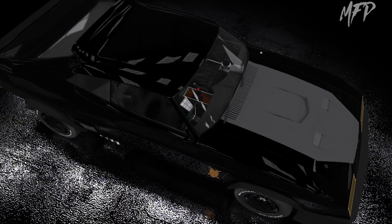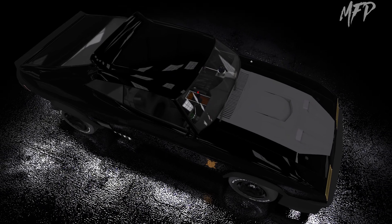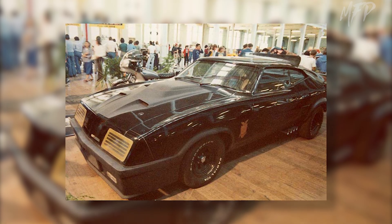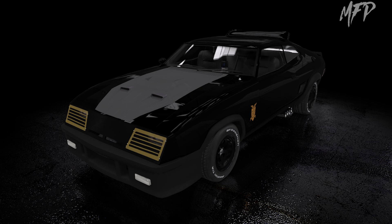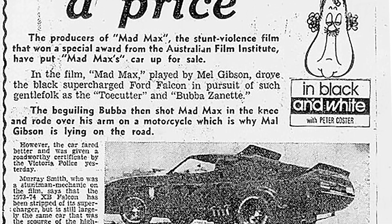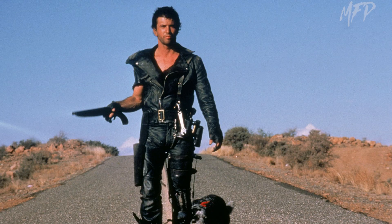Part of trying to keep its Mad Max appeal was with the addition of the newly modified 1969 Corvette L88-style bonnet scoop to cover up the gap where the blower once settled in, which also led to the change of colour scheme on the hood, adding a more matte grey onto it. Failing to sell the Pursuit Special, Smith was called up from the Mad Max production once more, only after a year or so later, in order to re-obtain the car to use in the follow-up, Mad Max 2.